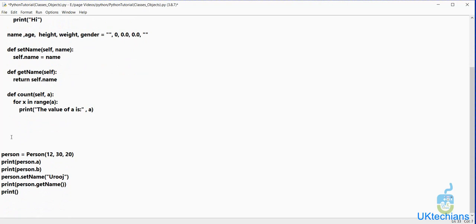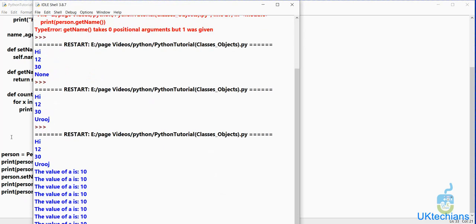So we are using the person class, person object, and using the count method, and we want to define the param a value, which is 10. So let's run it and it prints.